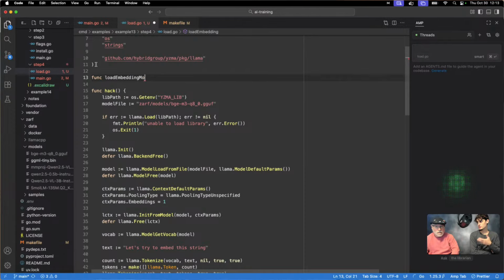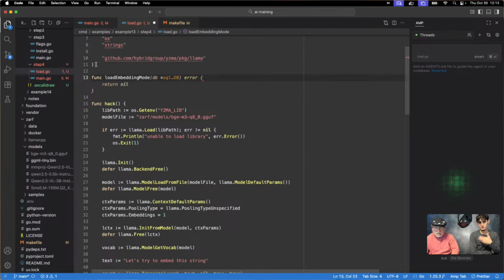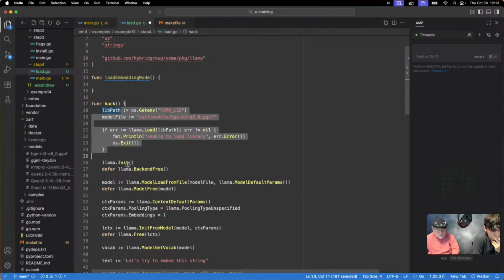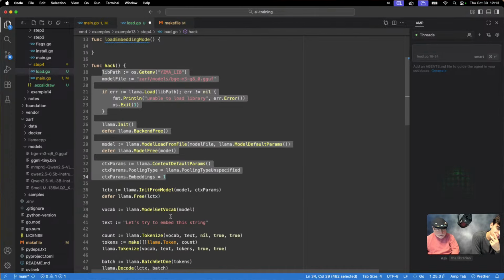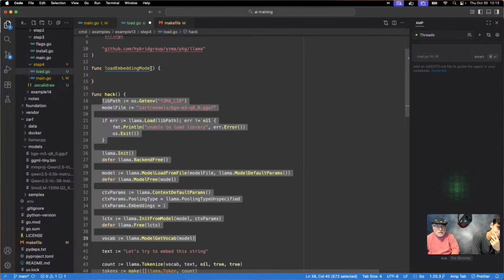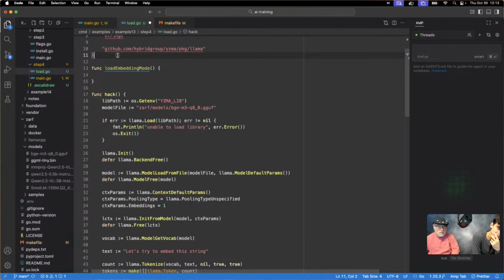To go through every chunk and embed. So let's do this for a second. All of this code, I can't do the defers, but all this stuff is essentially stable.